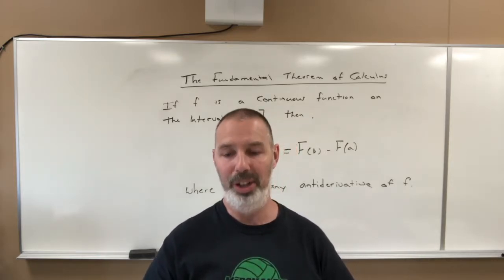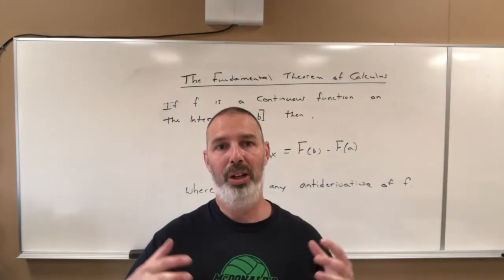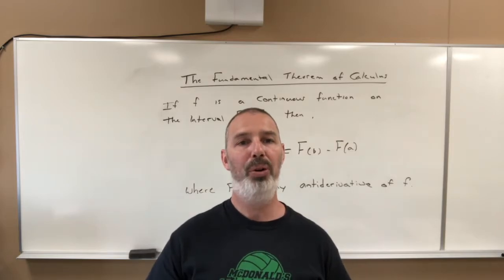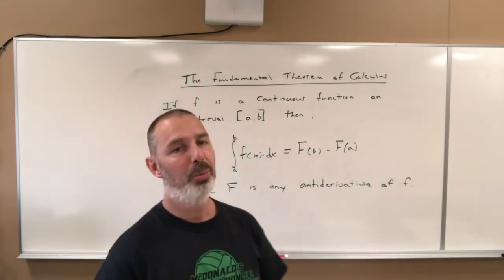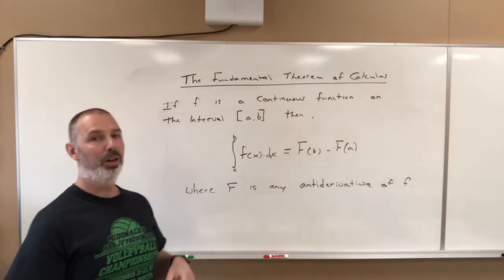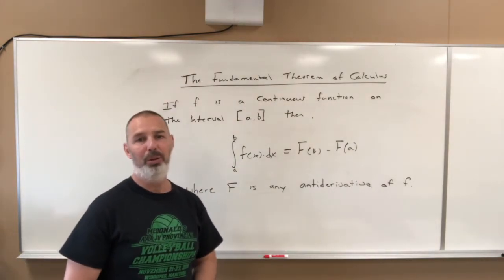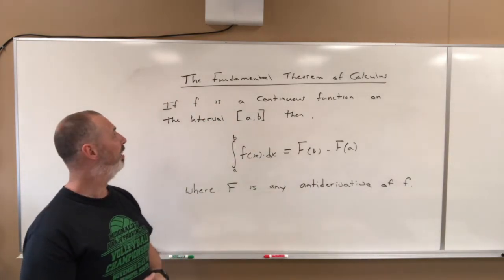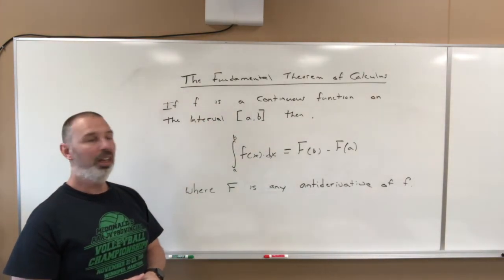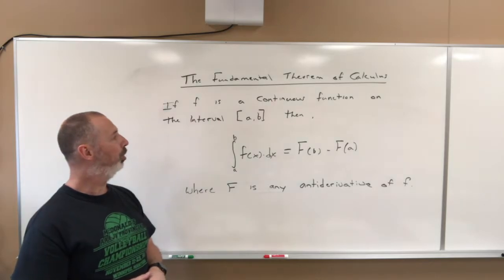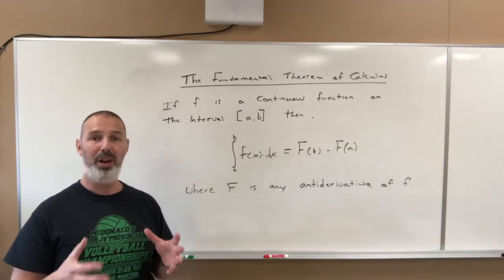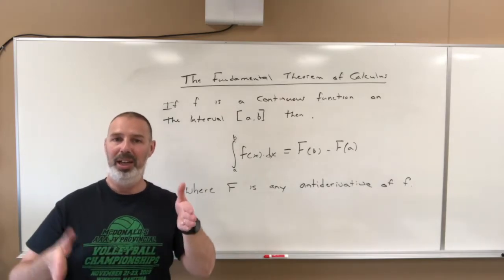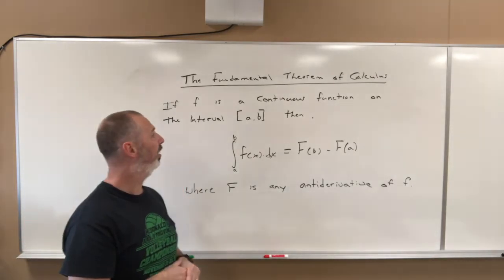So there is a fundamental theorem of calculus that tells us how we're going to find the area. And it's on the board behind me. We'll just walk through it here, and then I've got a bunch of examples for you to do, and that will be it for today's lesson. So the fundamental theorem of calculus states that if f is a continuous function on the interval a to b, so now we're looking at a graph that is continuous, meaning no breaks between a and b, and I'll draw a little diagram in a second.